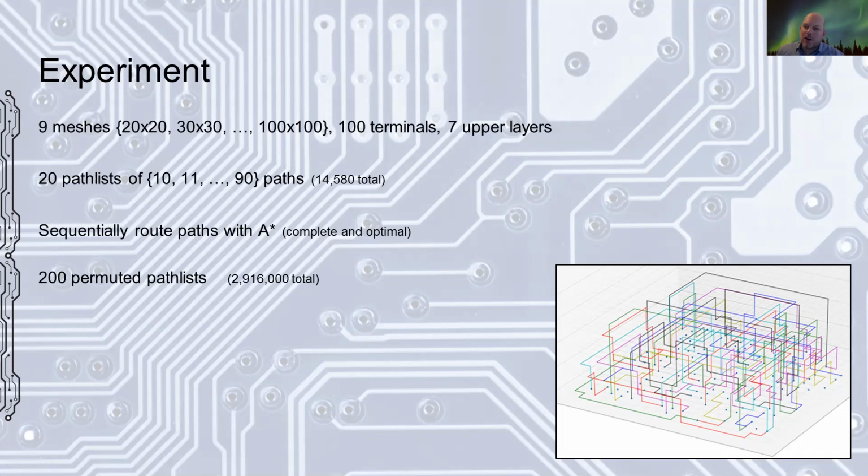And then we start routing these lists. So all the paths in the list get routed. And they get routed with an A-star algorithm. And A-star is a very famous algorithm. It's a very good algorithm. It's very much like the algorithm written by the Dutchman Dijkstra. It's a little more advanced, and it's complete and optimal. And that is very important, because the fact that A-star is complete means it always finds a path between two terminals if it exists.